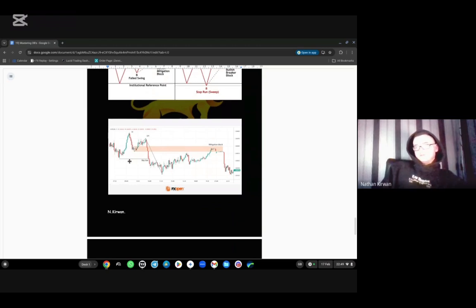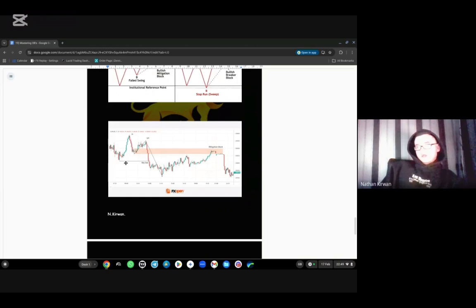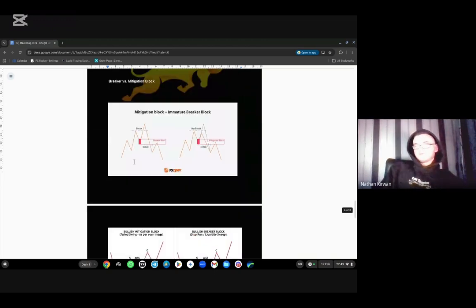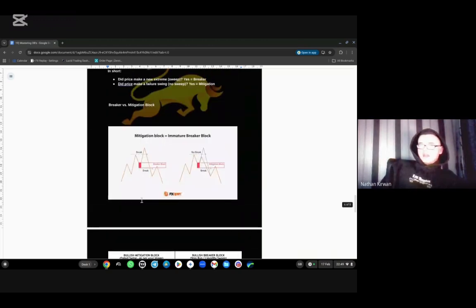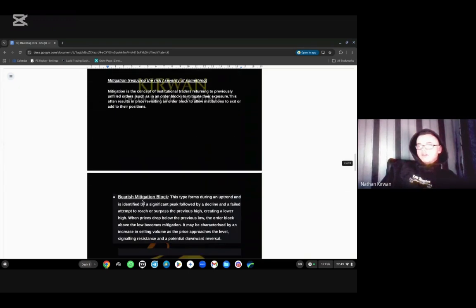So yeah, that's a breaker block. Mitigation block. Bang. High, low, failed to break the high, came through, and then you'll be dusting around here for a while and your trades are negative. And then once you get the chance to break out at break even, happy days, you're going to exit your trade. Think of mitigation as a trap for traders, for uneducated traders.